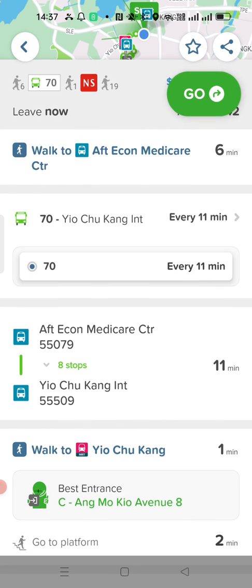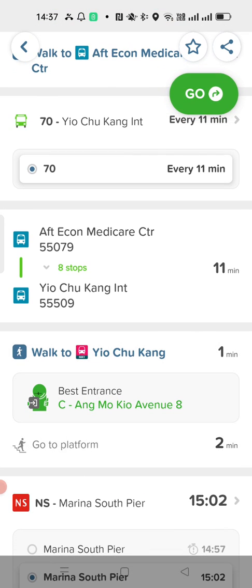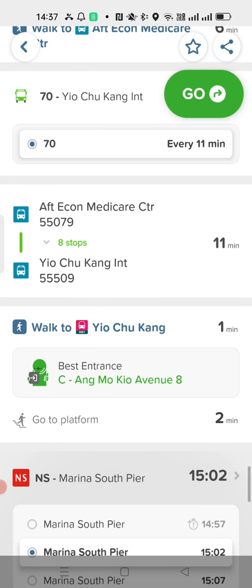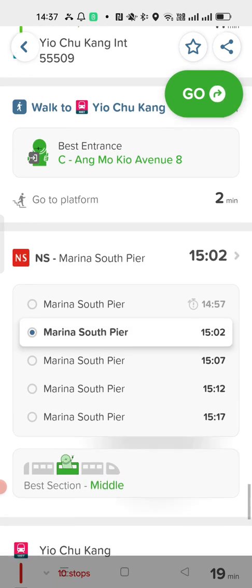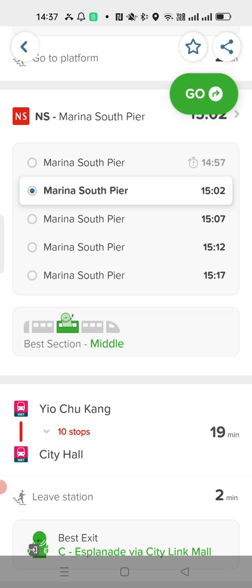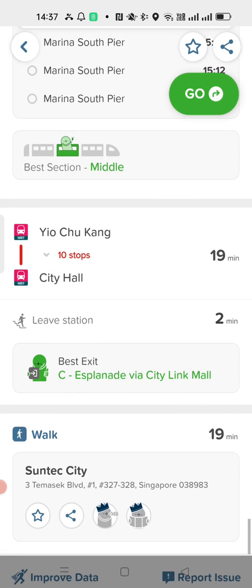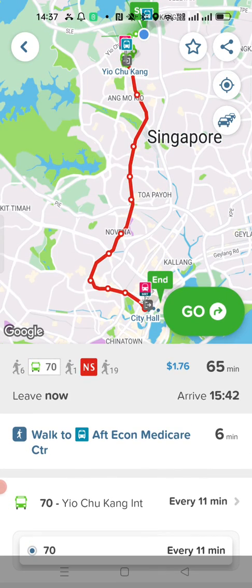I walk to the Yio Chu Kang station 1 minute, enter by this, go to the platform and take the north-south line, direction Marina South Pier, and there'll be 10 stops, 19 minutes, 2 minutes to leave the station by this exit, and I walk 19 minutes to Suntec City. So this is the information given by Citymapper, which is very much more helpful.